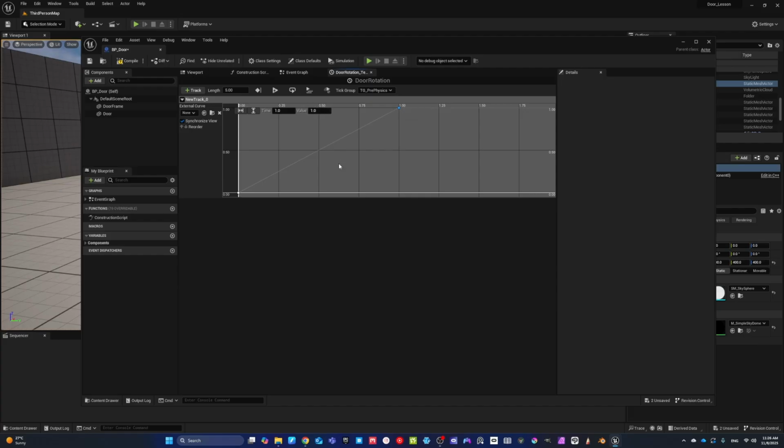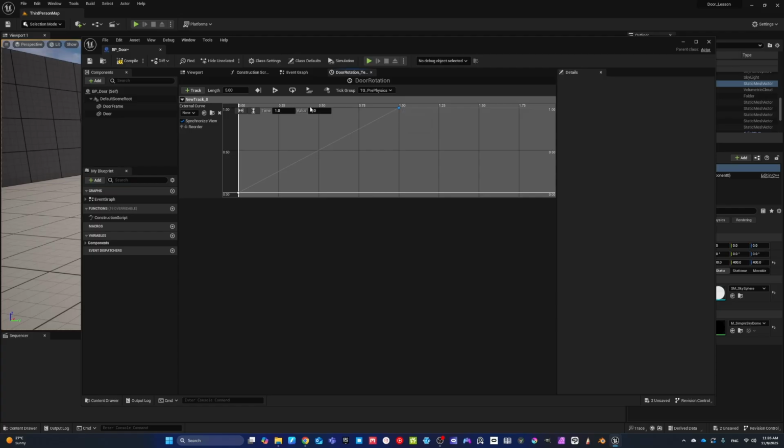Now, again, the computer doesn't know yet, Unreal Engine doesn't know yet what this animation is for. All it knows is that it needs to play it once. So think of this as a multiplier. If I rotate by 90 degrees, then 90 is multiplied by 1, and the door will be open 90 degrees.